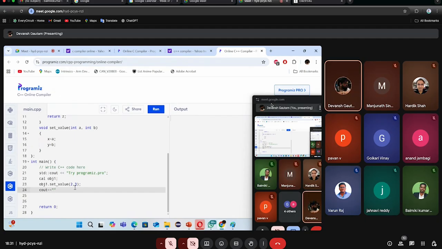So cout. So object 1 x value will be... y value will be this thing.